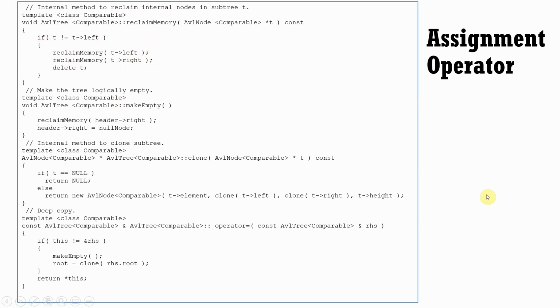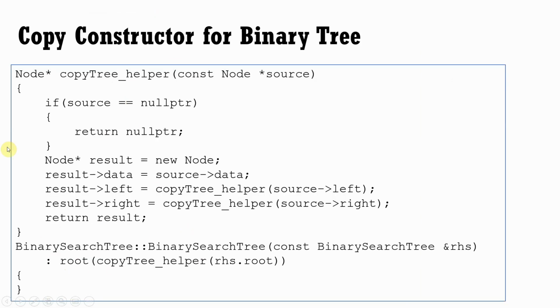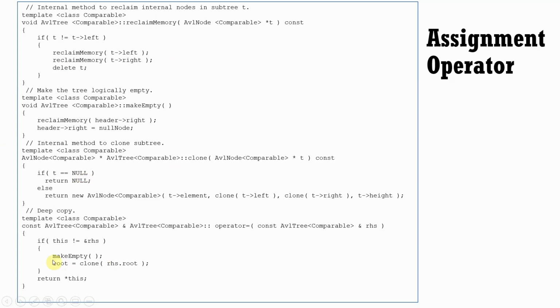This is not a perfect implementation, it's just here to give you an idea how to do this. So we are deallocating the original tree, and after that we're going to do a deep copy. Our deep copy is going to be similar to what we did here. I'm just showing a different implementation with different function names, but this is exactly what we did here.